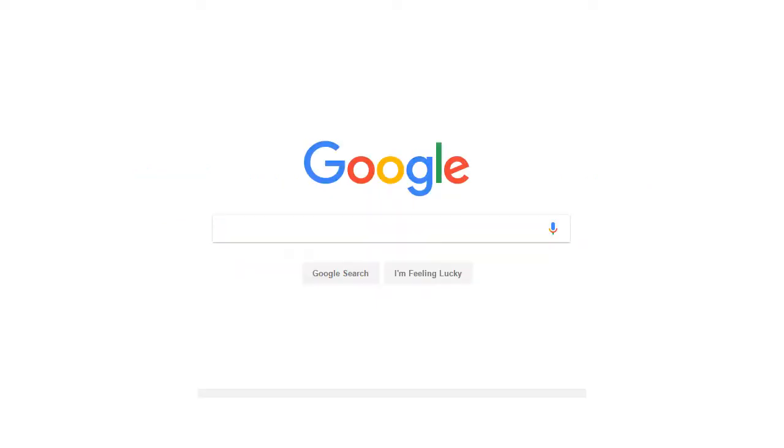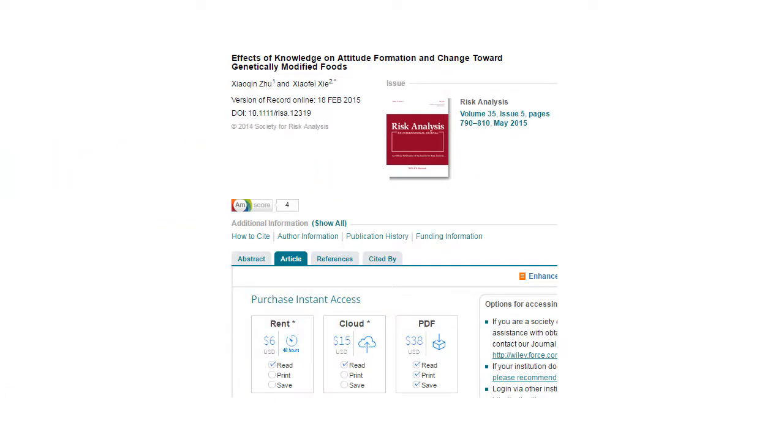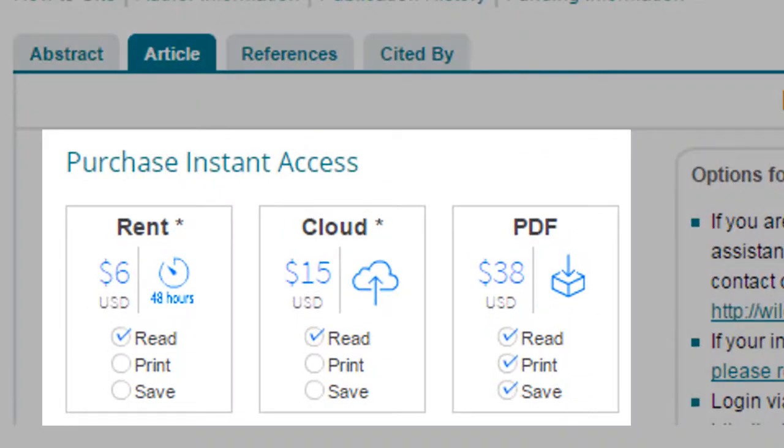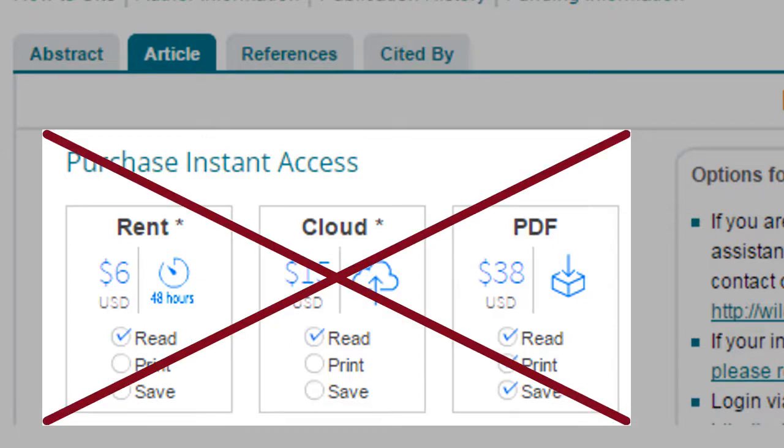It's true that you can sometimes find scholarly articles through Google or Google Scholar, but if you find them there rather than through the library's databases, more often than not you'll be asked to pay for access. Part of your Bethel tuition goes to buying you access to scholarly articles, so if you find things in the library's databases, you'll never be asked to pay an access fee. And if you come across something we don't have in our subscriptions, we can get it for you for free.